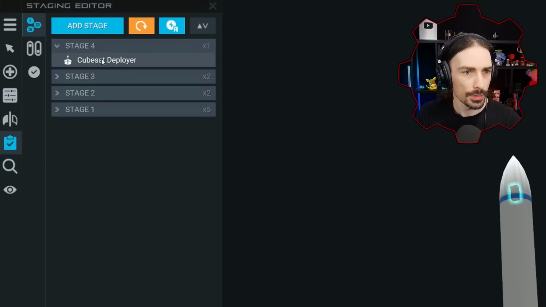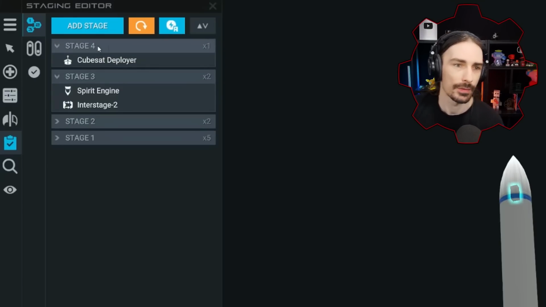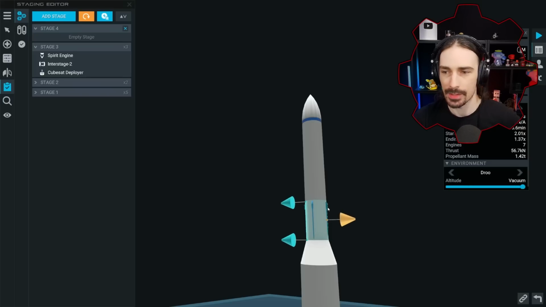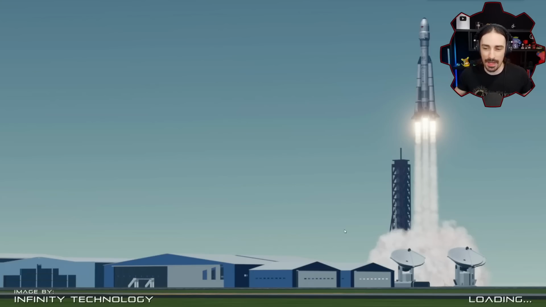Okay, so now the CubeSat deployer. See, the CubeSat deployer is now on stage 4. I can only have 3 stages right now. I guess I'll move it in here, but the Spirit engine is supposed to fine-tune my orbit. All right, well, let's just see what happens. I gotta see how this engine even works in the first place. All right, I don't know. Let's just launch. Let's see what I can figure out.